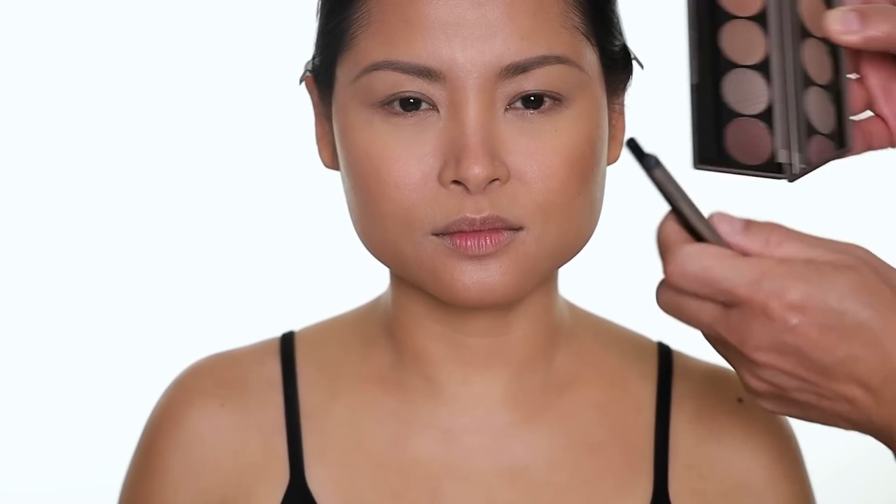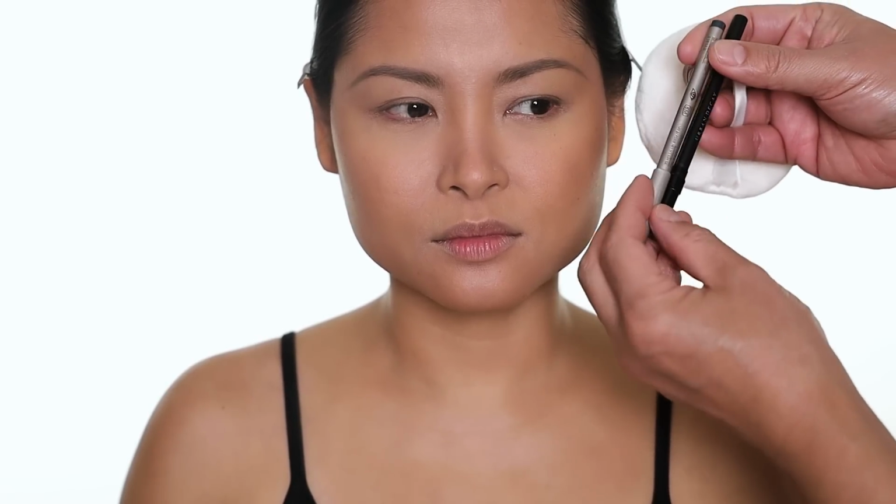I love these shades. And I'm going to use two different pencils, maybe one or two, but I'm just going to have both out and just play with them. This one from Laura Mercier and this one from Urban Decay, a very black pencil.